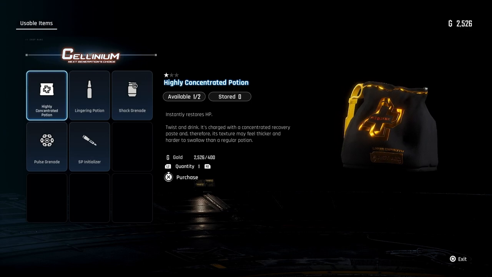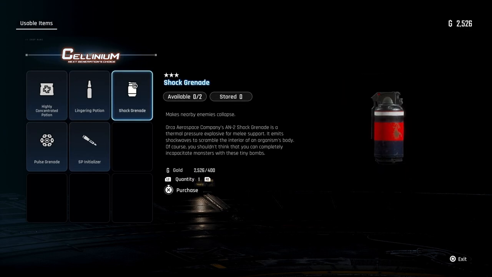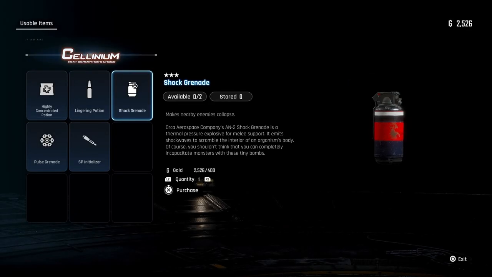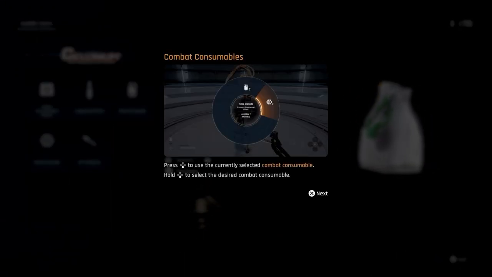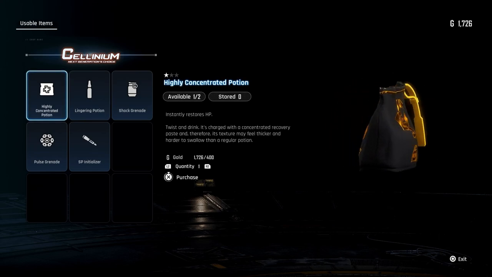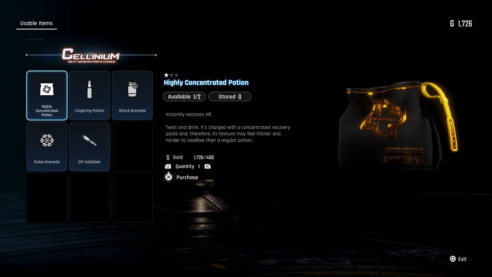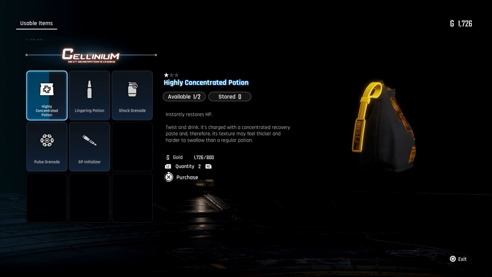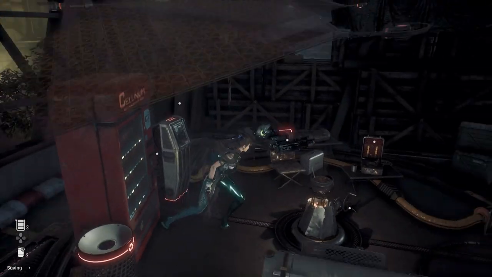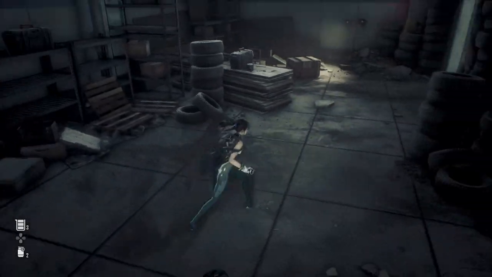We can buy... Do I have grenades? I don't. Grenades are not bad. Let's grab two. And let's grab... We can buy that if we want to reset, but for now.